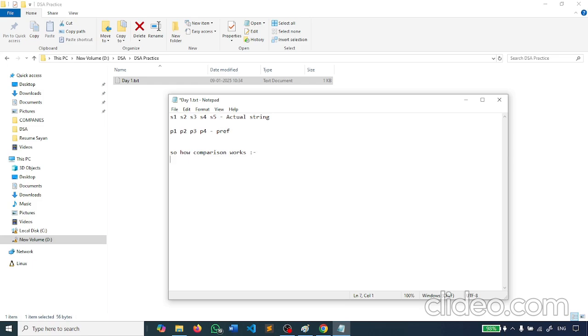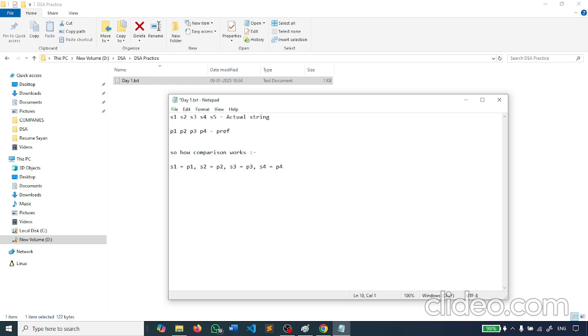The simplest way we will compare is we'll check if S1 equals P1, S2 equals P2, S3 equals P3, and S4 equals P4. If all these equalities hold, then pref is a prefix of our actual string.